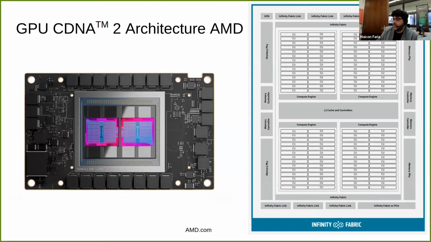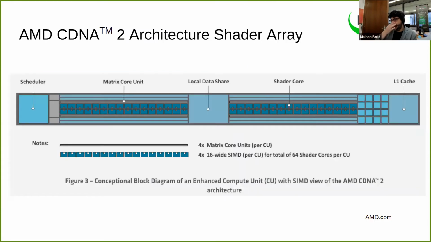They have hierarchies of memory, L1, L2 cache, and all the things that we are used to in the GPGPU environment. This is the schematic of a compute unit. It's also not that different from the paradigm from NVIDIA. We have some changes in the names. The tensor cores are replaced here by matrix cores. They do exactly the same thing. They help.